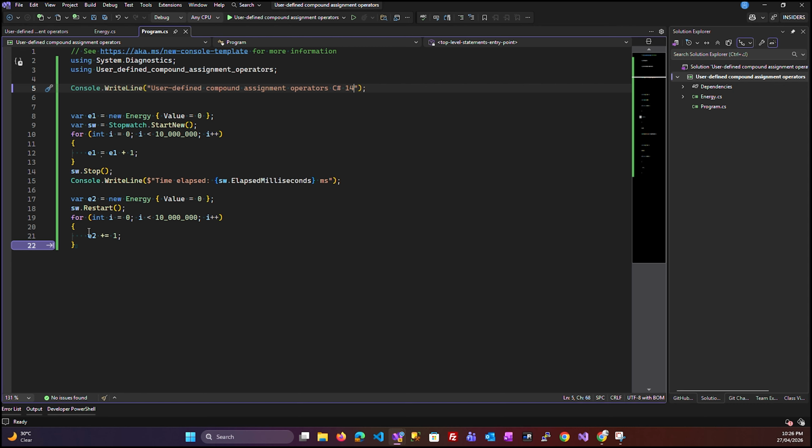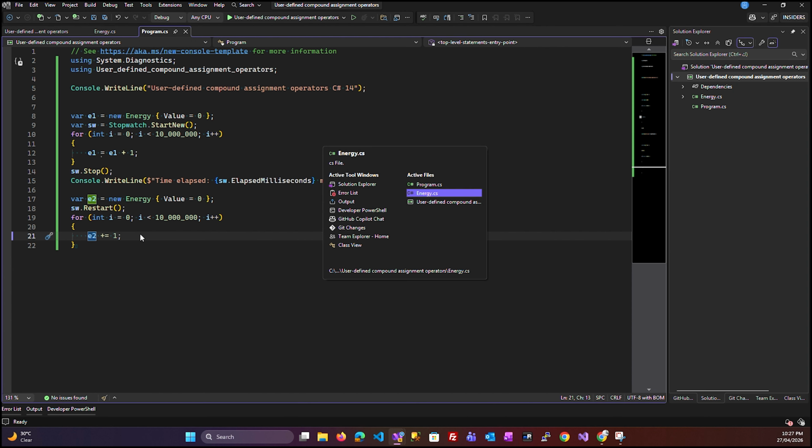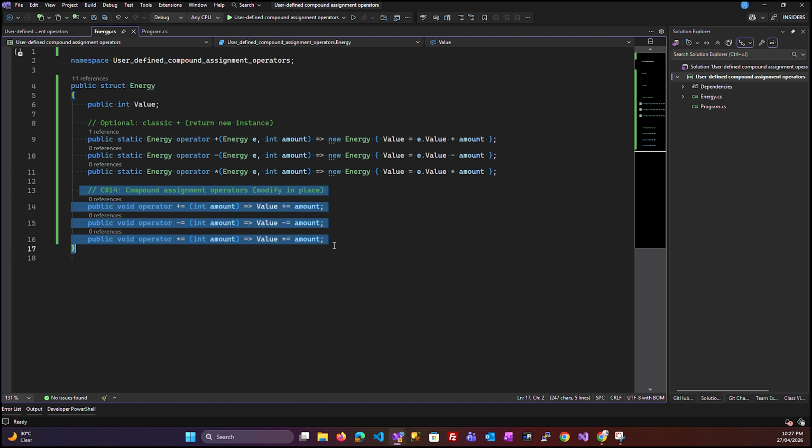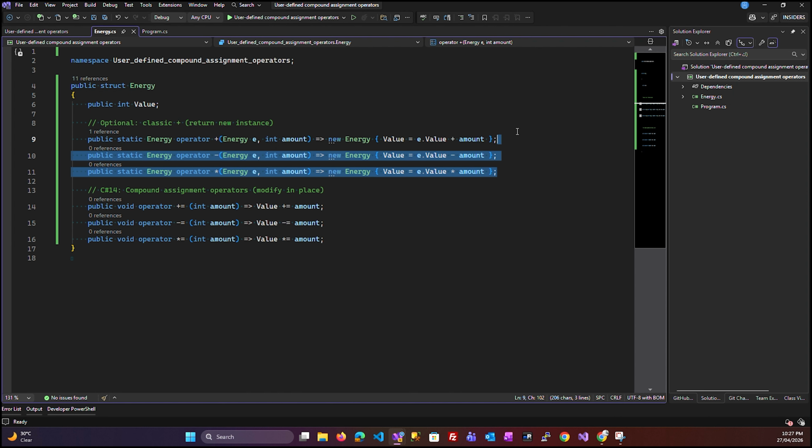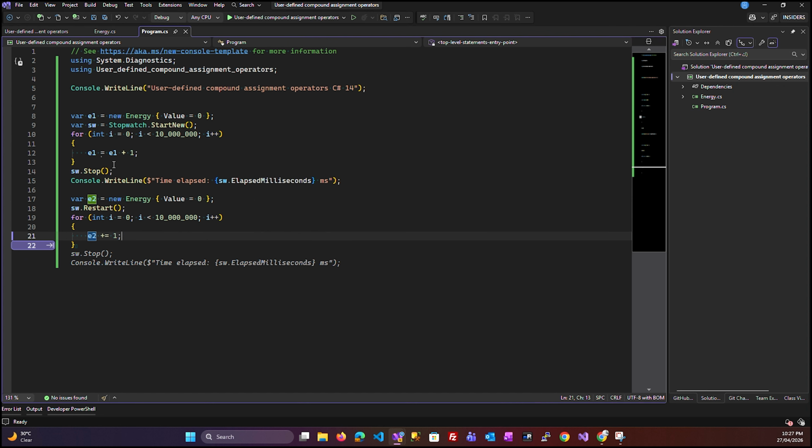Actually, both ways will work in C# 14. In C# 13, this way will work as well, but it will not take this value. It will go to the first approach, creating a new instance each time. The compiler will return it to this style.